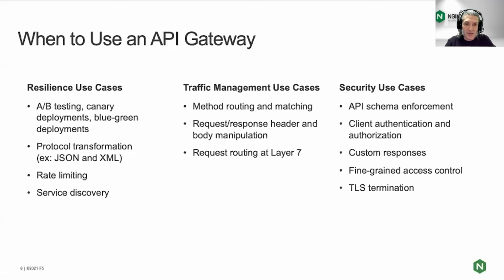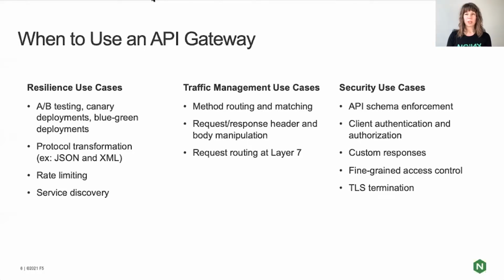Protocol transformation is an interesting one. We don't see that a lot in the Kubernetes world, but it is something that customers look at from an API gateway perspective when they start to bring legacy applications or legacy services into a modern application world. As customers get into those hybrid situations where they might have multiple services or multiple things in there, that type of thing does come into play for some folks.